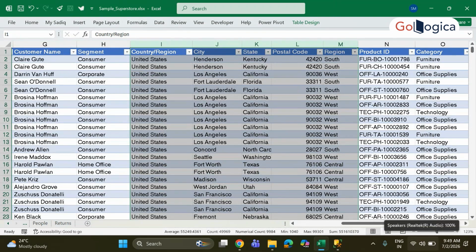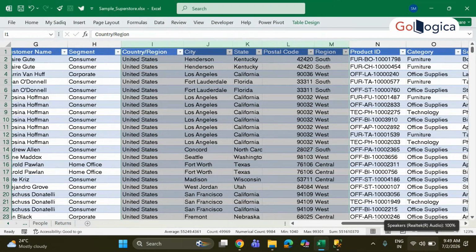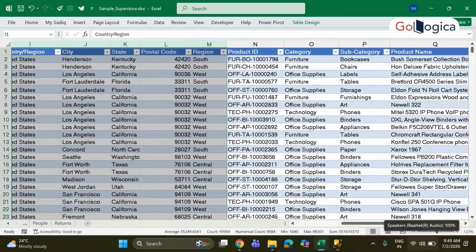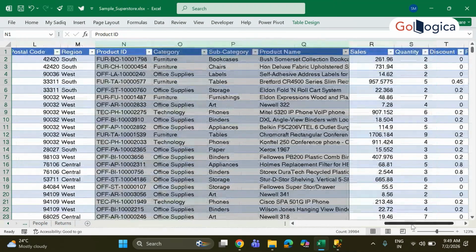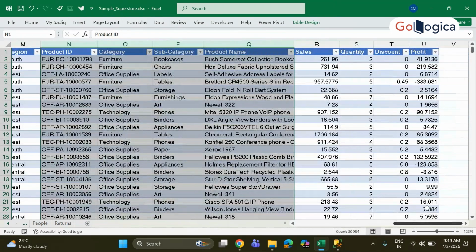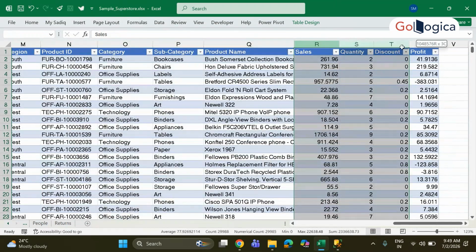And apart from that, we can also see product wise how the sales are happening. So we have a product ID with the name, what category it belongs to, what subcategory it belongs to. And apart from all those things, we also have measurable sales values. When you talk about measurable values, like what the total sales are, how much quantity is being sold, what the discount is, what the profit is, all that data is there.